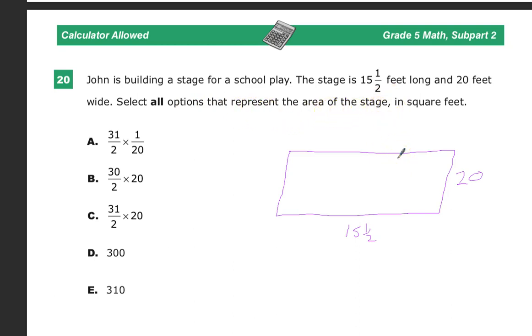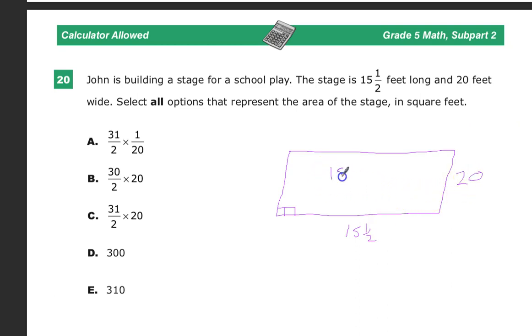Now remember, area is a two-dimensional measure in which we figure out how many one-by-one blocks fit into this section. So if I have a smaller one, let's say I have a 3x2. Well, there's 1, 2, 3, 4, 5, 6 one-by-one blocks in there. So I could say I have 3 times 2, and that gives me 6. So area is a multiplication process in most cases, or pretty much every case. There is some addition if you have irregular shapes, but the general base for it is multiply.